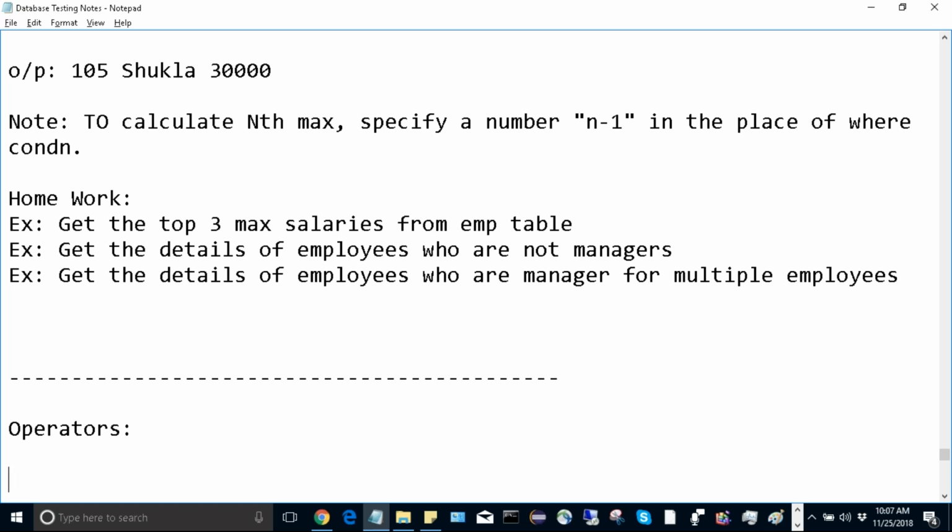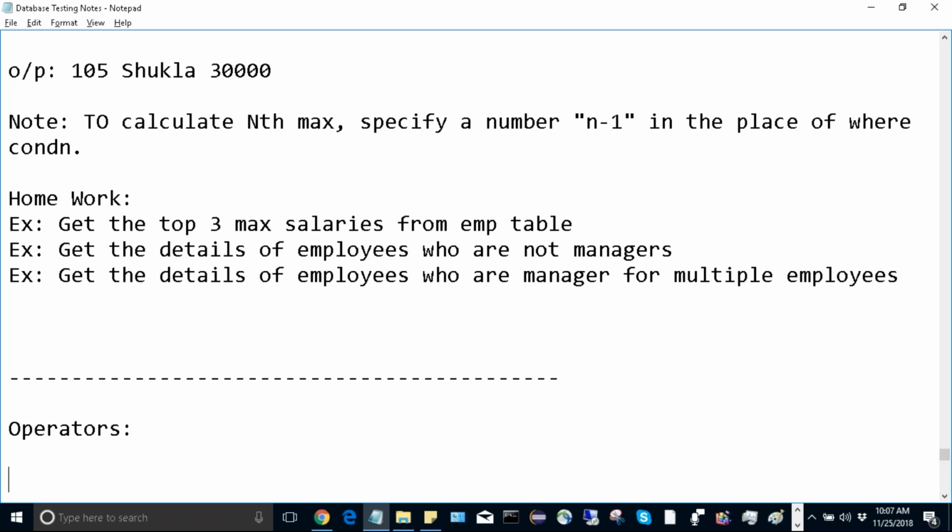So the operators, like in Java also we use operators, right? Math operators, logical operators, plus, minus, multiplication, divided by, or anything which matches like regular expressions. In order to retrieve the data from a table based on a condition, we can use a where clause in the select statement.